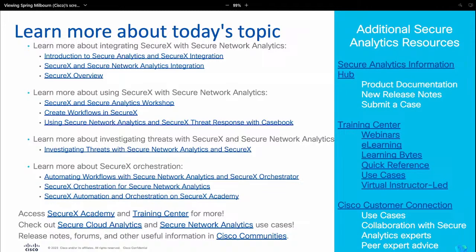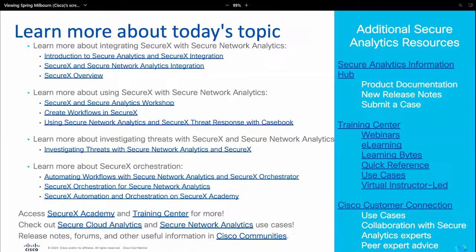Another one of our audience members asked if there are any other Cisco products that you would recommend besides SNA to SecureX to have more visibility and extend threat hunting. One of them they were pointing out, I guess at least, Secure Endpoint would be another Cisco product, but does anybody have any other recommendations?